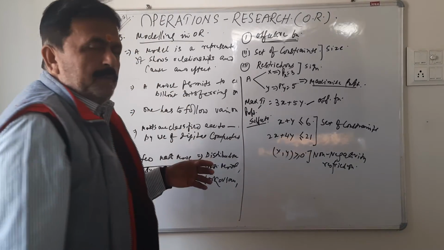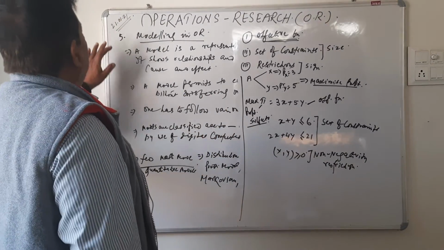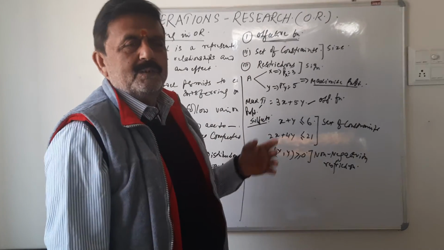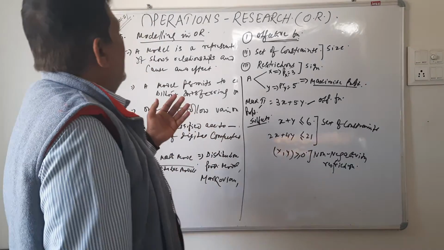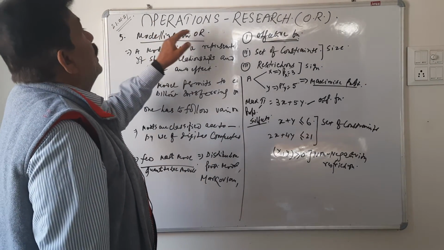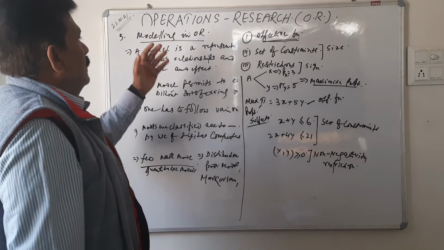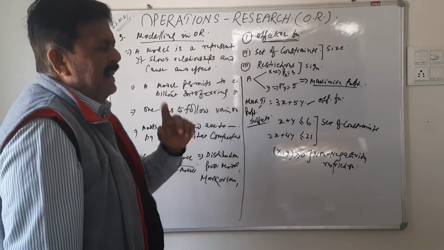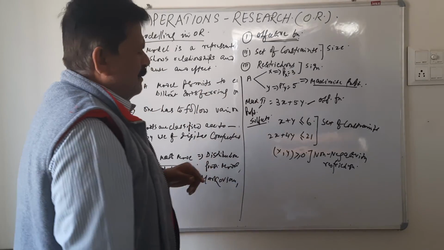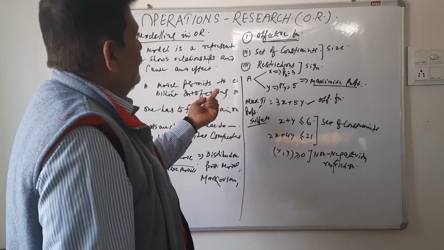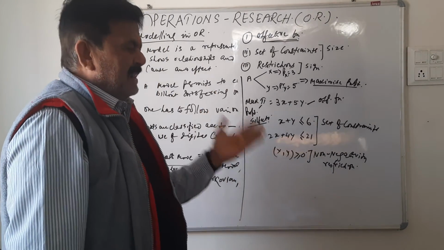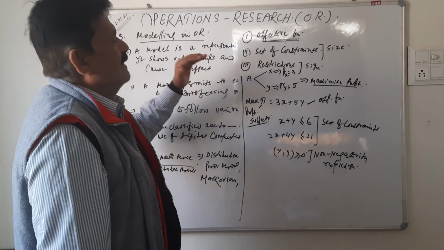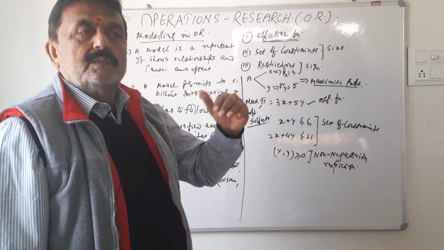Well, students, out of 11 points in this lecture, I have covered 5 points. And if I go to cover all the points in one video, it will be quite a long one. So better, I am going to make it in 2 parts regarding the introduction of operations research. In these 5 points I have covered, in the next video I will be covering the remaining 6 points. Thereafter, I will take up the linear programming method, maximization, minimization, duality, various forms of linear programming, and this class of OR is going to stay for a month or more.